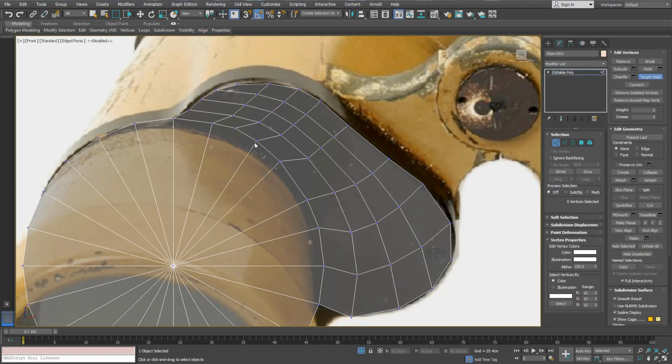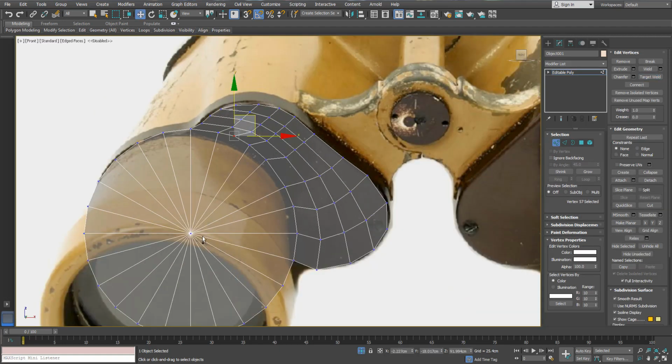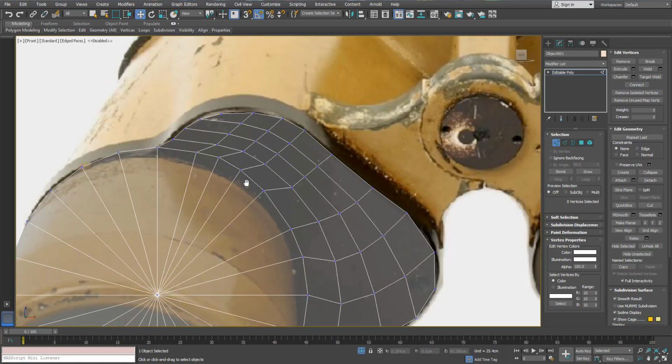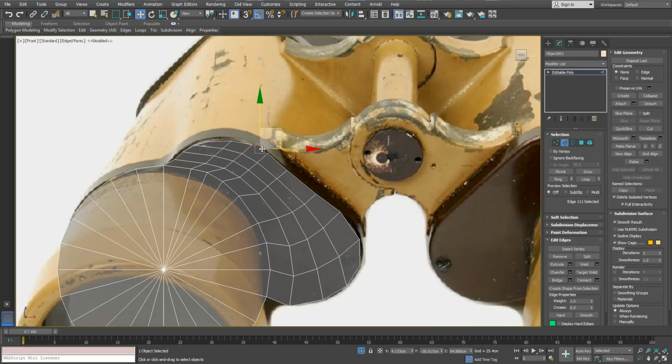Of course, as we move forward, it's going to become easier, but when you start, you have to take a good look at your reference images before you begin.